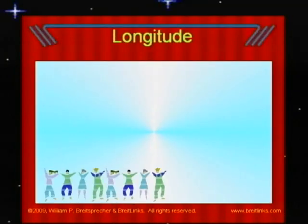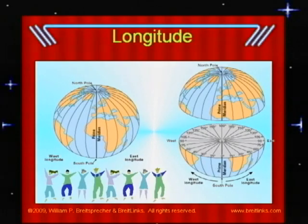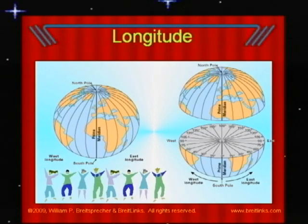The lines in our grid that run north-south — they're vertical — are called longitude. These are a set of lines that make up a grid all the way around the Earth. The Earth is a circle, and a circle is measured in degrees. There are 360 degrees in a circle, and there are 360 degrees in our up-and-down lines too. Longitudinal lines are measured from zero to 360 degrees. Just like the equator is a special latitude line numbered zero, there is a north-south longitudinal line that is numbered zero. This is the north-south line that passes through Greenwich, England. It is numbered zero degrees longitude and has a special name: the prime meridian.